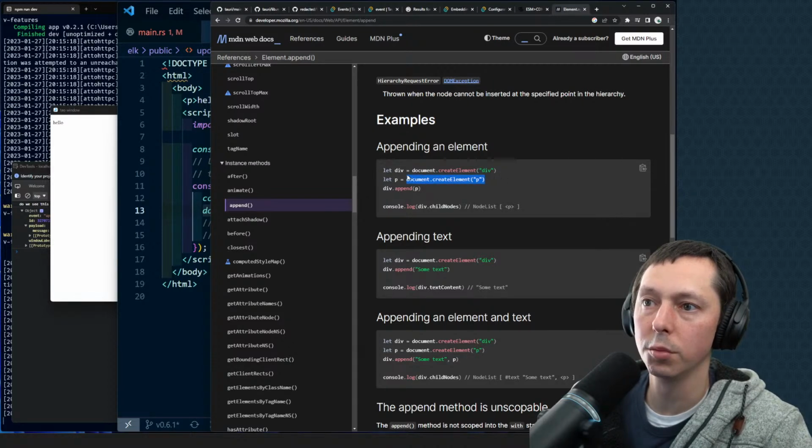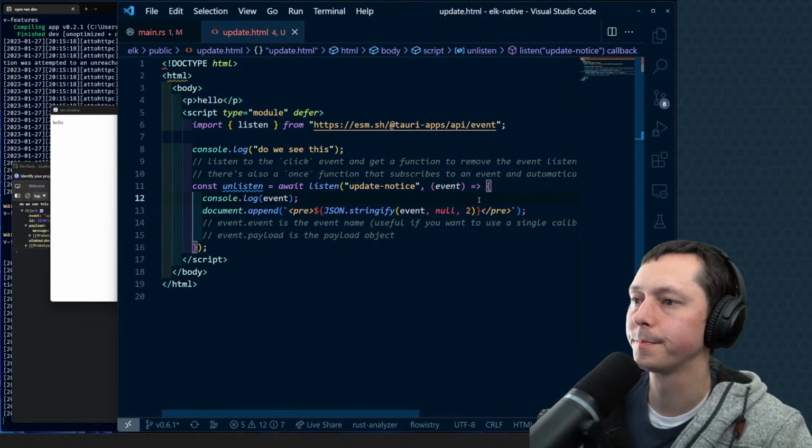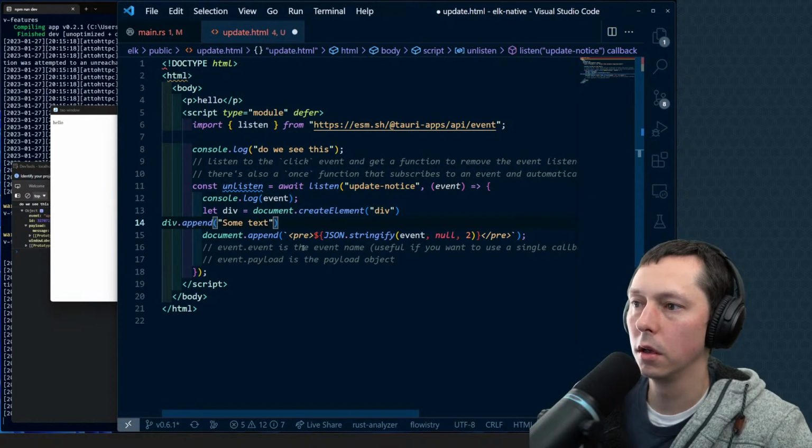So we need to create an element first, then we create element, then we append some text to it. Yep. And our text is going to be this.